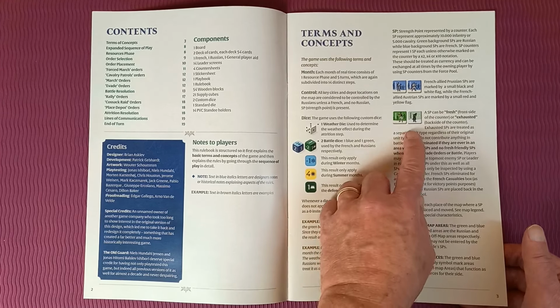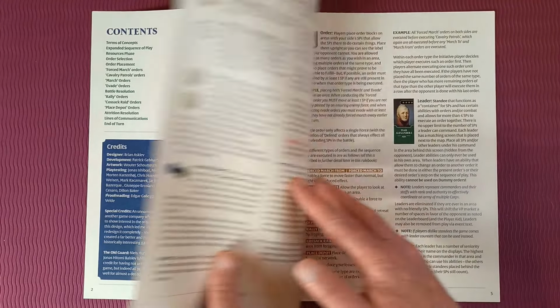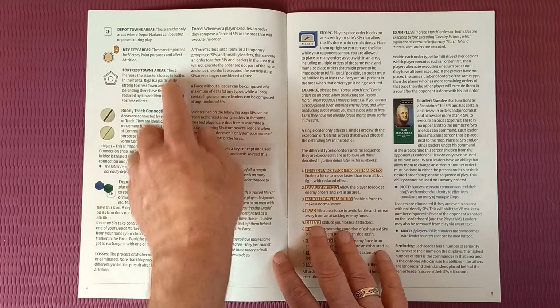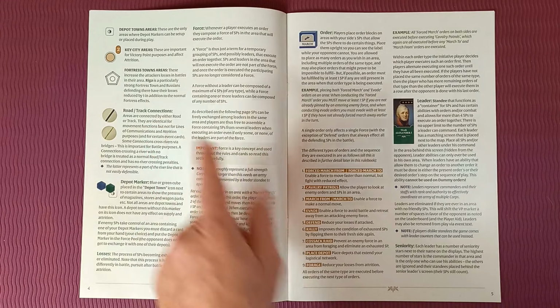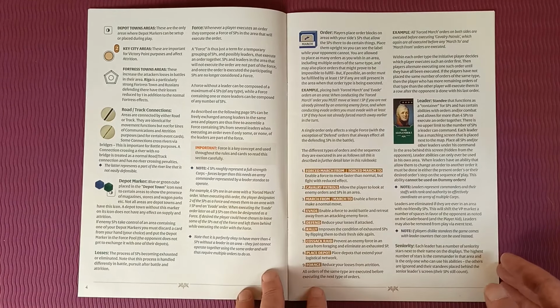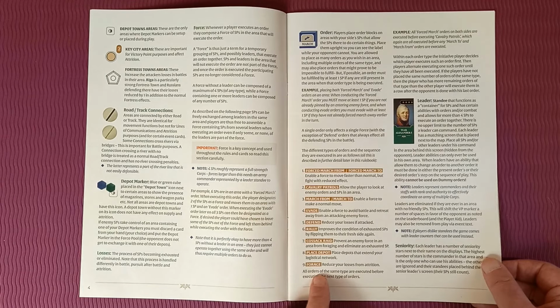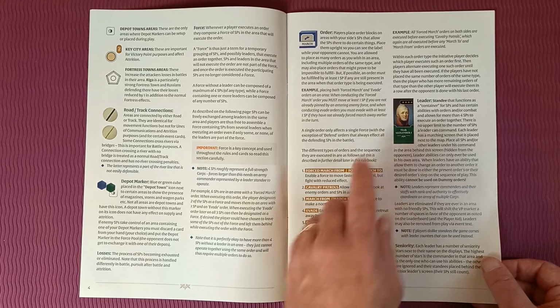So you've got fresh and exhausted sides, areas of the map. So yes, it looks pretty comprehensive, explaining all the bits and pieces on the map, depot markers, and so on. Different types of orders you can give. An example of a leader here, the standees.